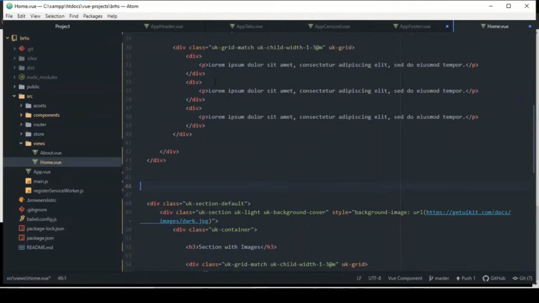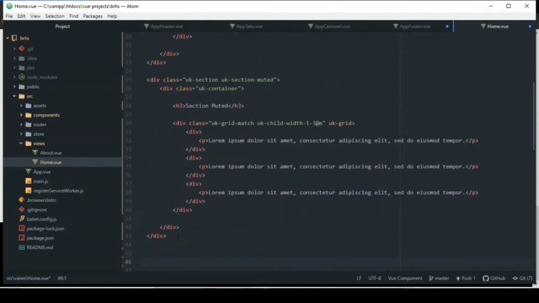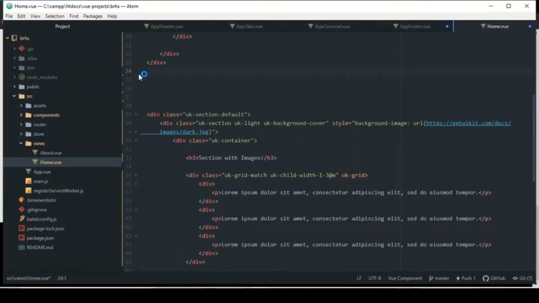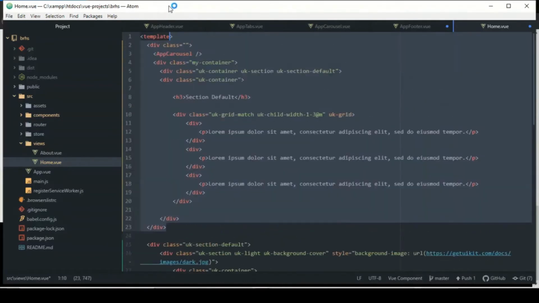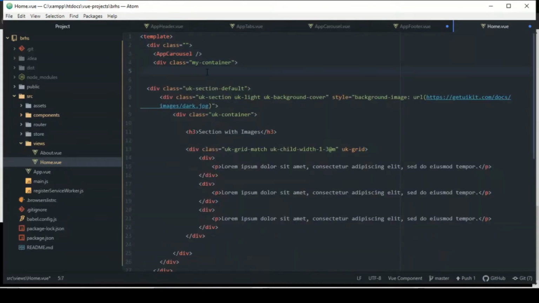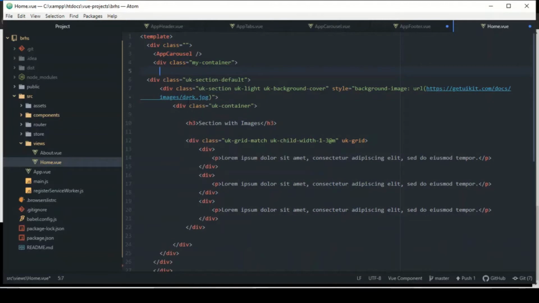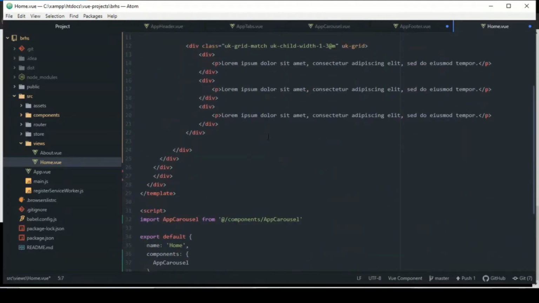Well, there's another one here. The one that I copied is not the one that I want. I'm gonna leave the one with the background image. So this is the one that I want, the first one that has the clear white background. So this is the default one, and that's what I want. And we're already gonna have this one.